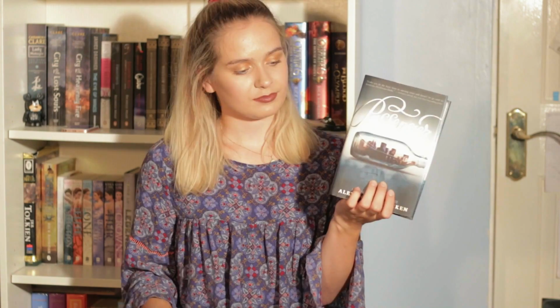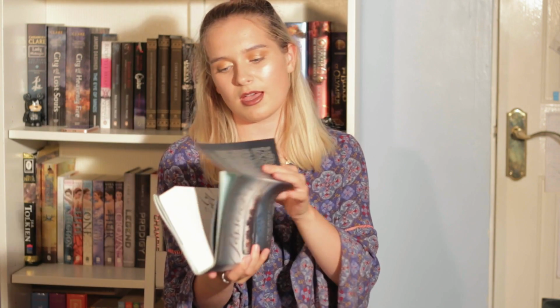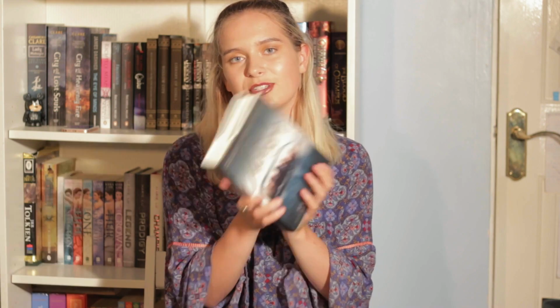So the first book I have is Passenger by Alexandra Bracken. I ended up reading this one and I'm absolutely loving it. It's a hardback edition. I actually ordered this off Depop because I was looking for a way to get cheaper hardbacks, because in the UK it's actually quite hard to get hardbacks. You hardly ever find them in the shops, and if you do they're just so expensive, and I always find the hardbacks are way prettier. The inside is actually quite nice. I mean, it's not amazing, but it is quite a nice book, and I absolutely loved it.